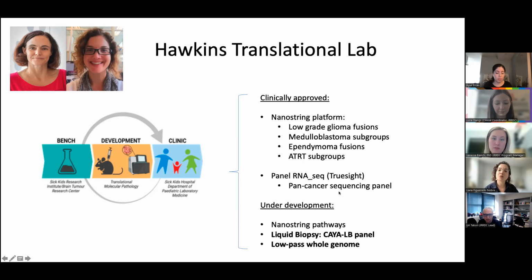And we have a few tools that I've specifically worked on over the last few years that are under development and on the track of being clinically approved and implemented. Today I'm going to focus on the liquid biopsy and the strategies that we have been developing within the liquid biopsy scope. The main reason that we're interested in these tools is that we do believe that a liquid biopsy will soon replace surgical biopsy in a lot of the instances in patients' settings. It will also be used to add information throughout the patient's treatment journey. I will talk a little bit about that more in depth.